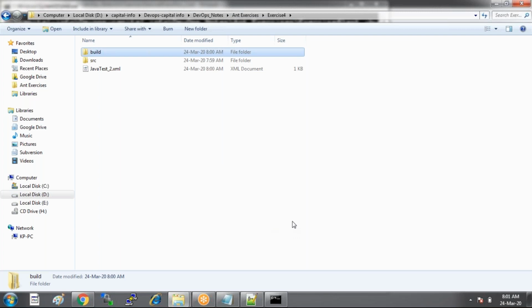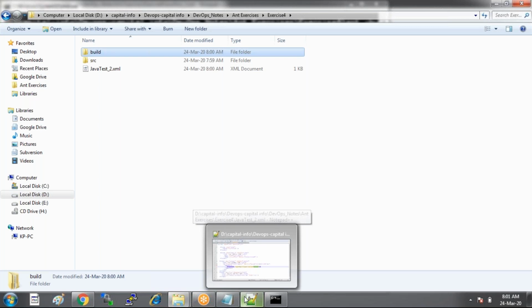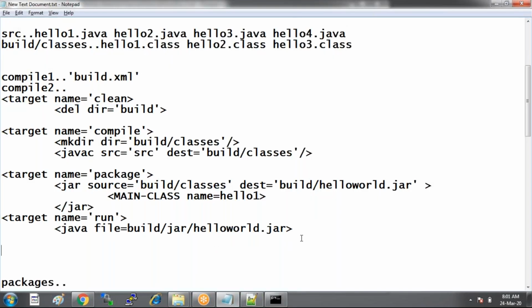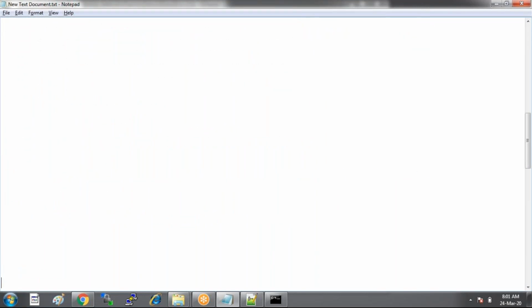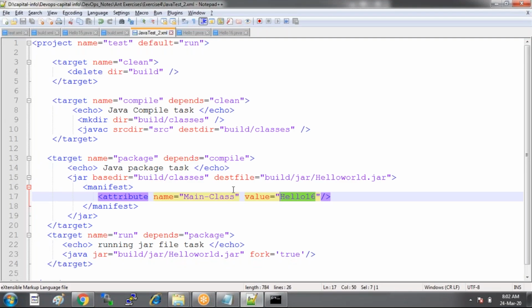Let's move on. But so far we have seen when we run these scripts, right? So we have been running these scripts. For example, I have a build file, build.xml file. So we are writing a script for that, and then we are compiling it. But without writing a build script for the source files, that's never possible anyway. You see, without this build script, can I compile it? Can I package my project? That's not possible because you must write a script.